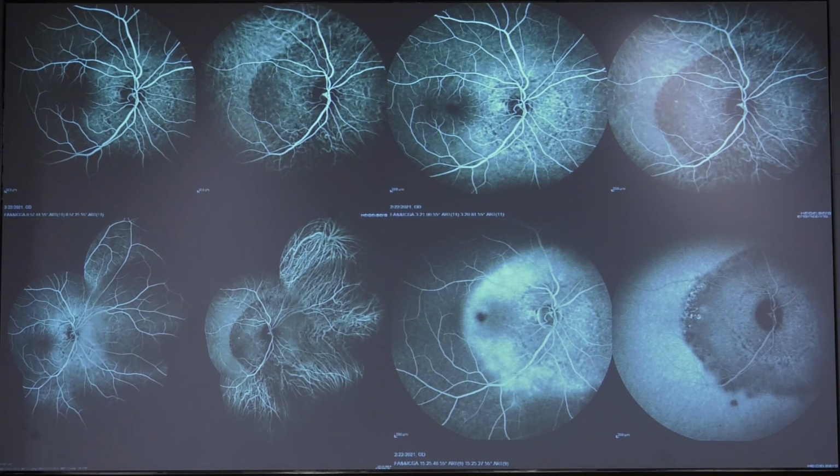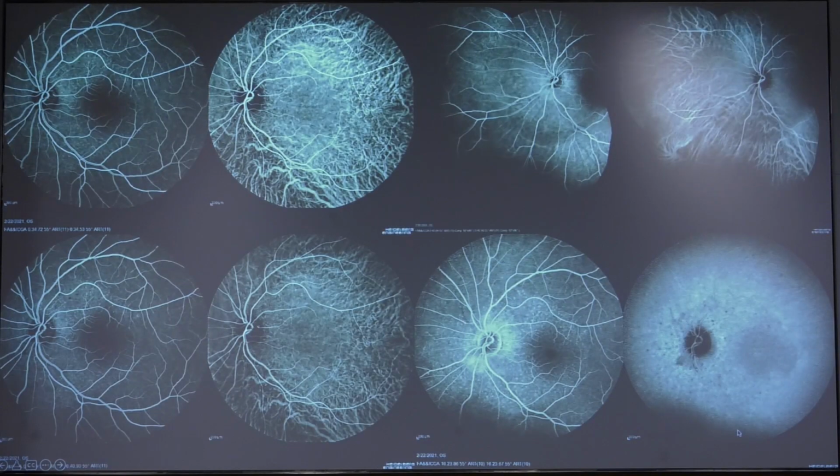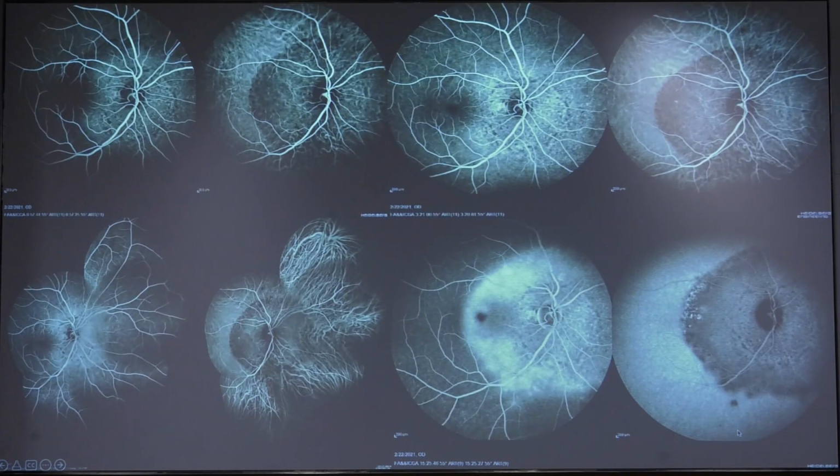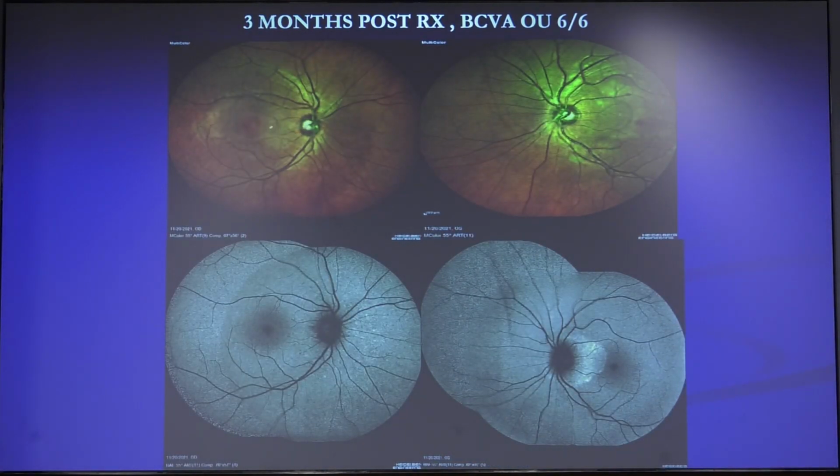You can see actually a tri-zone. Three zones are there in which there is a hypo and a hyper and then again a hypo, in the juxtapapillary area and also nasal to the disc, and on the ICG you get a very clear-cut area of hypocyanescence, which is quite remarkable. A similar picture in the left, but it was more chronic, so in the right eye it is more an acute presentation. And this is 3 months post-treatment, vision OU became 6/6.